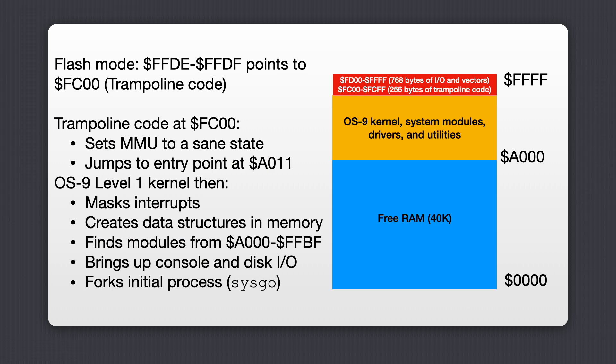Let's dive deep into what happens when you power up or reset the F256 with the FNX 6809 and FU. The 16-bit address at FFFE is fetched and inserted into the 6809's program counter. This address happens to be FC00, which holds the TRAMPOLINE code. TRAMPOLINE is a tiny bit of 6809 object code that sets up the dynamic address translator with the values from FFA8 to FFAF that we saw in the earlier slide.